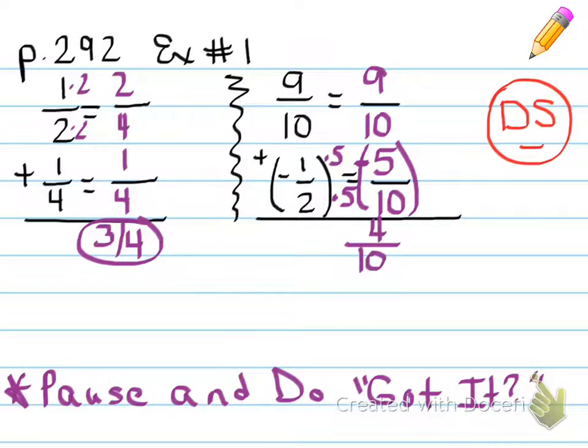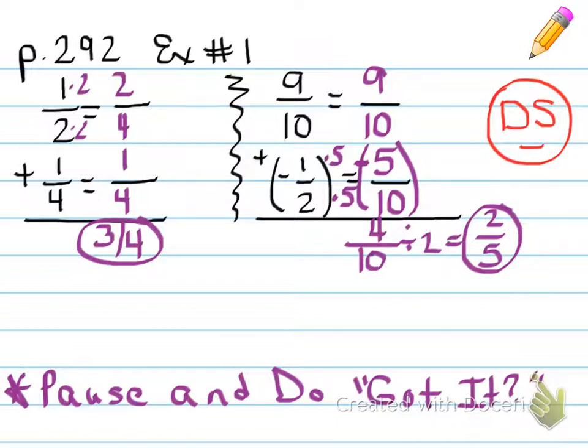Now, you've got to have the sign of your answer for the one with the greater absolute value. 9/10 has the greater absolute value and it's positive. So this would be positive 4/10, but this can be simplified. I can divide both of those numbers by 2 because they're even numbers. So I would get a final simplified answer of 2/5.